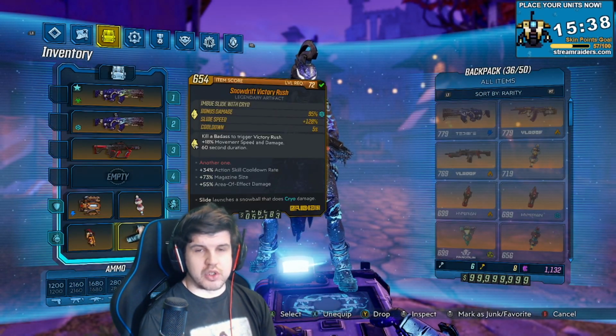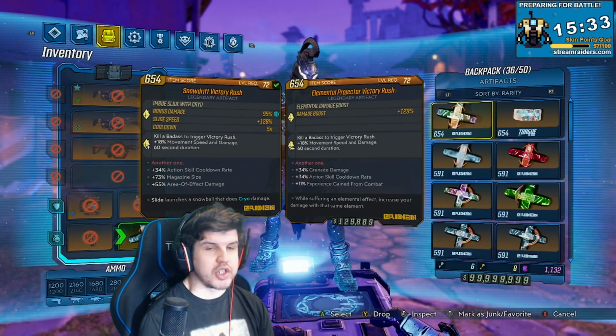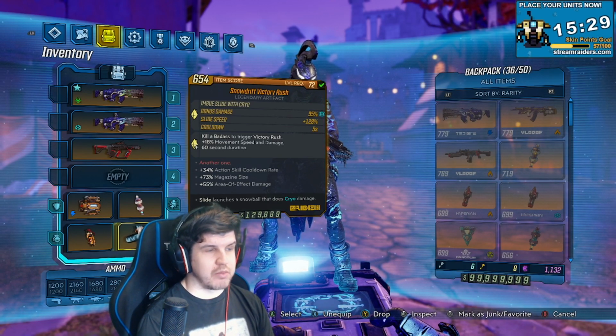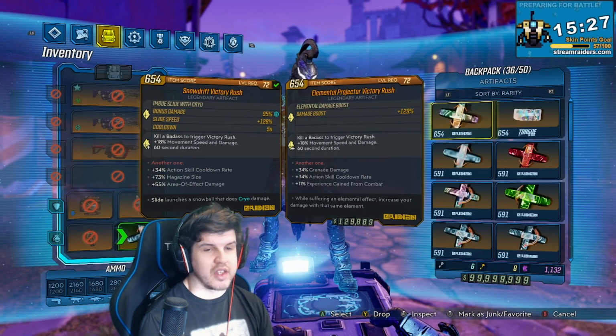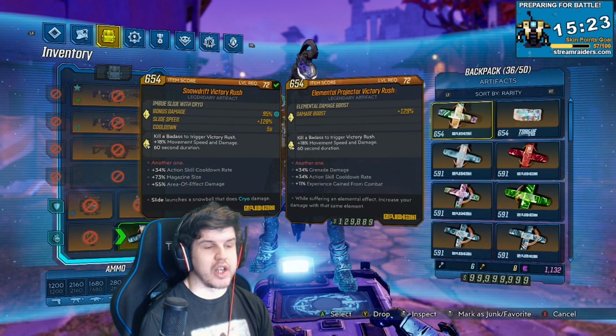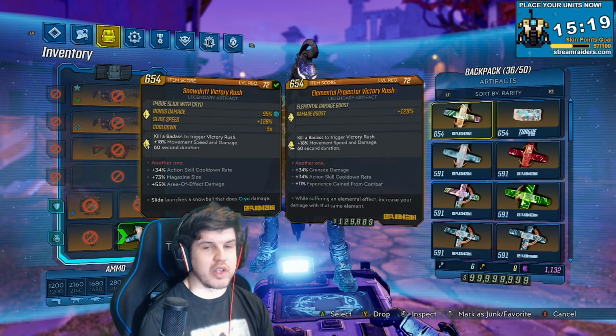And finally, we're using a combination between Snowdrift Victory Rush and Elemental Projector Victory Rush. We swap between the two. The Snowdrift Victory Rush is going to be for sliding movement speed, and then as soon as we're done with the movement speed aspect of the build, we switch over to the EP Victory Rush so we can hit ourselves with an element. That way our Dark Army can do even more damage.